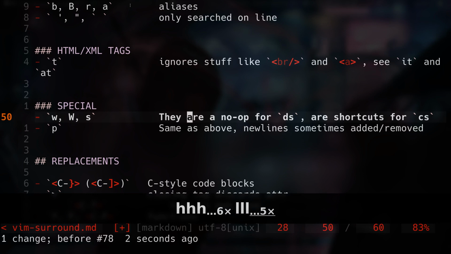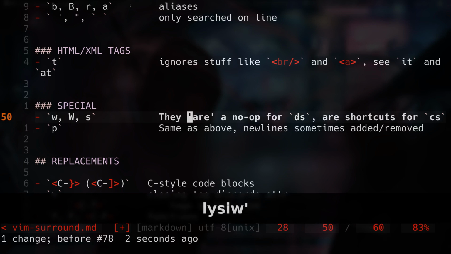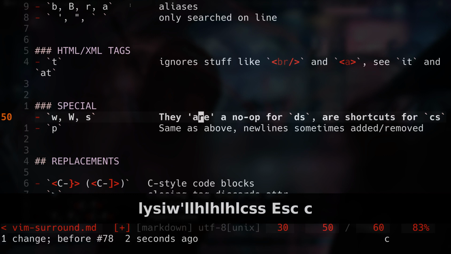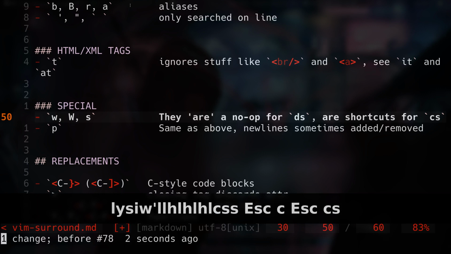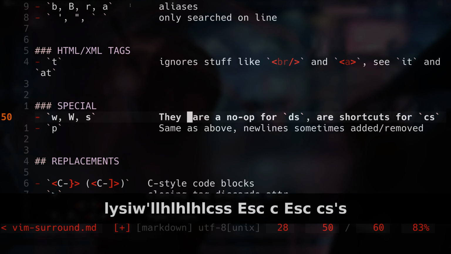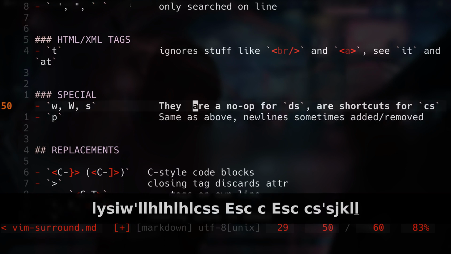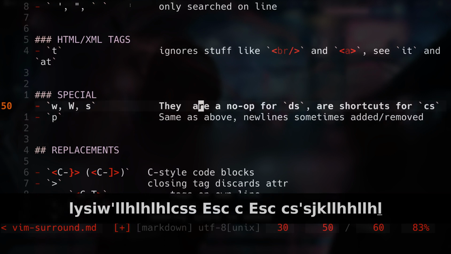But one interesting thing to note is, let's say I inserted single quotes here. If you do change surrounding quotes with S, it changes the surrounding quotes to spaces.